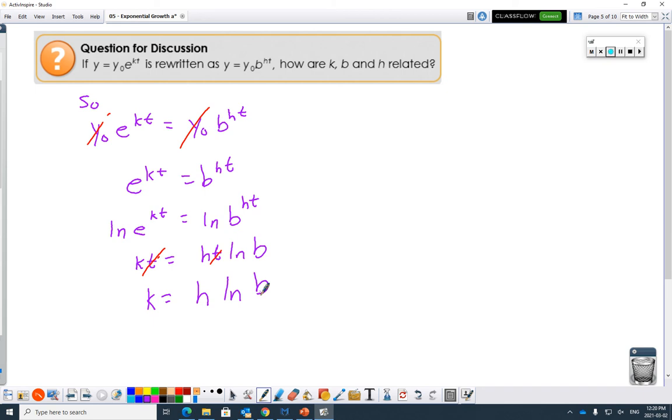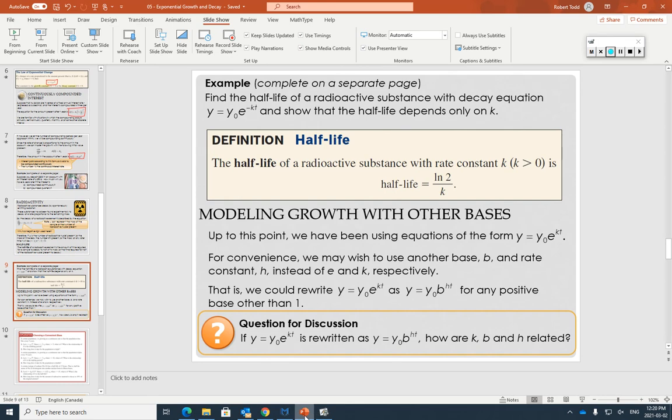Let me just say it one more time to be clear what we're trying to accomplish there. If one person tries to do a particular question using e as the base, they might have a particular k value. Someone else decides they want to use a different base for the question. This is the relationship between the variables involved. That's no problem. They take this k and they solve for their b value, or for their h value for their equation. So you can easily transform from one version of this to the other. I'm going to do some examples coming up where you'll get a taste for what that looks like.